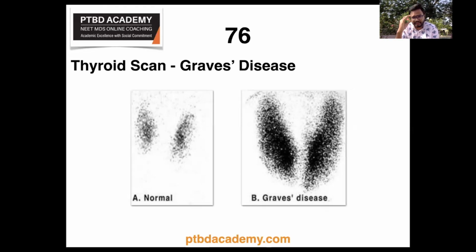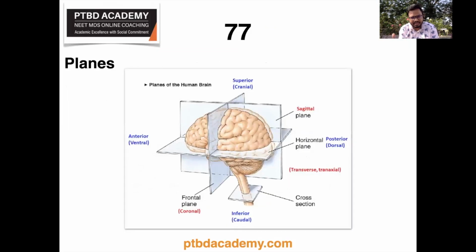Now let's move on to the next topic. Various planes. These are the keywords I received, sagittal, coronal. So looking at this illustration, we can see various planes in general. And also, if you need any specifics, let me know. So you can see anterior plane, posterior plane, superior plane, inferior plane, frontal plane, sagittal plane, transverse or transaxial plane, right? So do let me know if you need any further clarification with respect to planes.